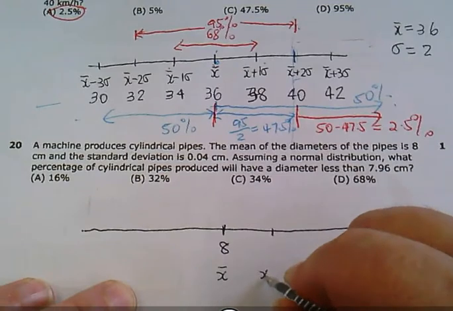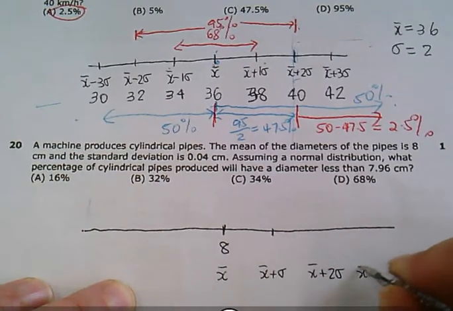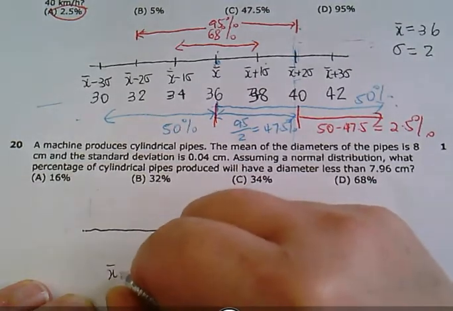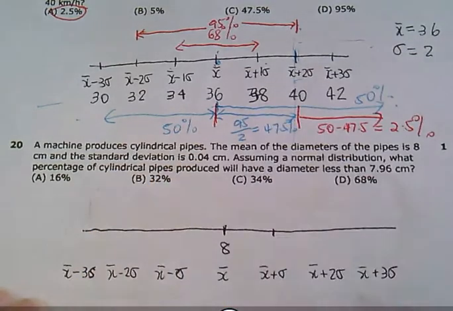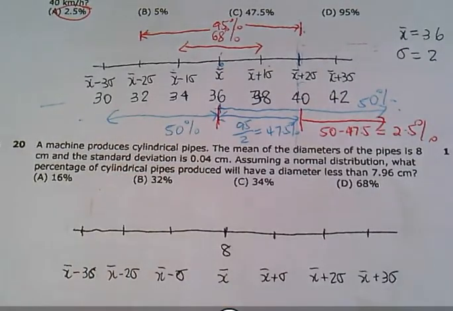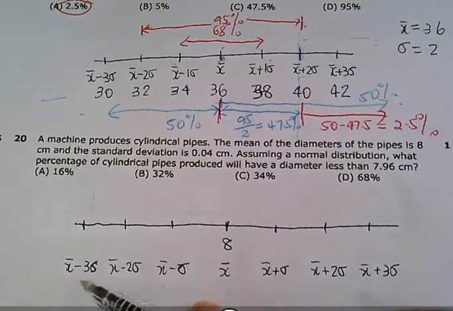So what's my next number? So this is the mean plus 1 standard deviation, the mean plus 2, the mean plus 3. You just got to do this every time. The mean minus 1, the mean minus 2. I'm putting the numbers on the axis instead. Now, in the next exercise, we don't write mean plus 1 standard deviation, mean plus 2. There's something called z-scores, and this is just called 0, 1, 2, 3, 0, negative 1, negative 2, negative 3, so much easier. The z-scores do mean 1 standard deviation above the mean, etc. But we'll do that next lesson.